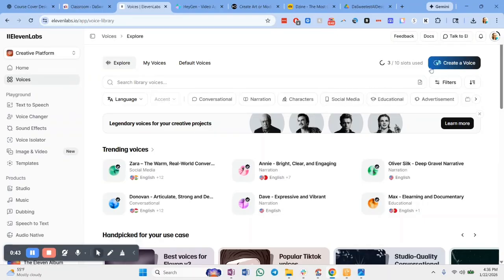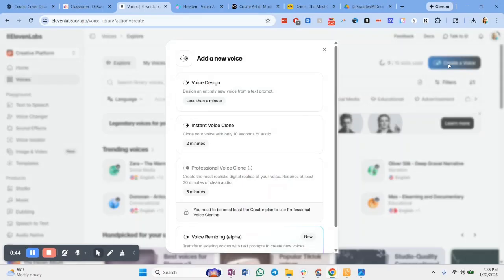All right, so we're gonna create a voice. We're gonna go here. And with the basic plan, you can only do instant voice clone. You can either record it, the 10 seconds, or you can upload it. For this one, I'm just going to upload mine. Or you can design it entirely from a text prompt. I wouldn't recommend this if you're trying to create product demos and things like that. If you're wanting it to be similar to your voice, then you can do the 2-minute one, right?